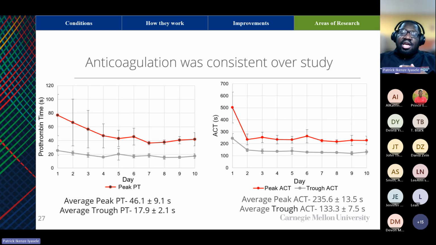To monitor the coagulation ability of the sheep's blood during the study, we used 2 different metrics. We used the activated clotting time, or the ACT, and the prothrombin time, or the PT. ACT measures the amount of time it takes for whole blood to clot, and it's the most used metric to measure anticoagulation during ECMO because it's a relatively cheap and quick test to run. Also, ACT machines are small, so they can be kept in the patient's room without getting in the way. They're about the size of a toaster.